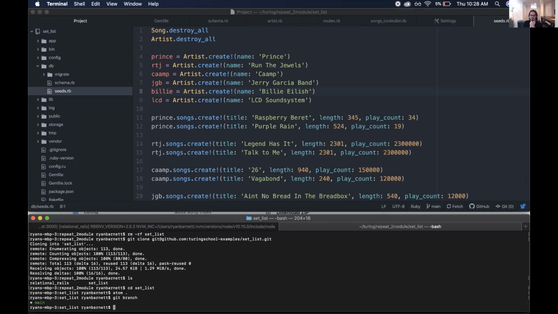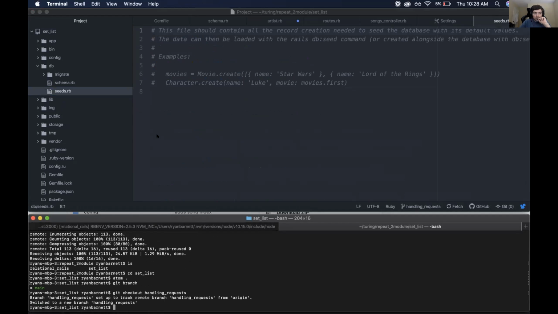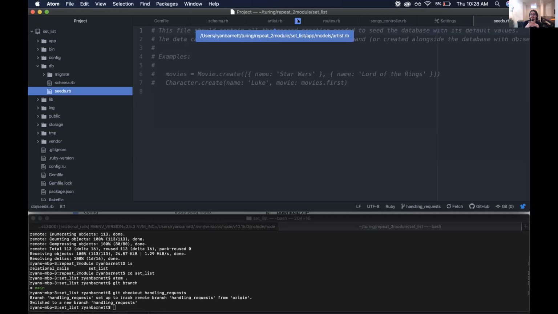Yeah, I think this is a Git quirk. Can you do git checkout handling requests? No dash p. Okay. There you go. I don't know why Git does this. Yeah, it seems weird that you can say git branch and it doesn't show the branch, but somehow you can check out the branch. I don't know why Git does that, but that is how it works, unfortunately. Okay, I'll try and remember that. Thank you so much. I'll work from here now.